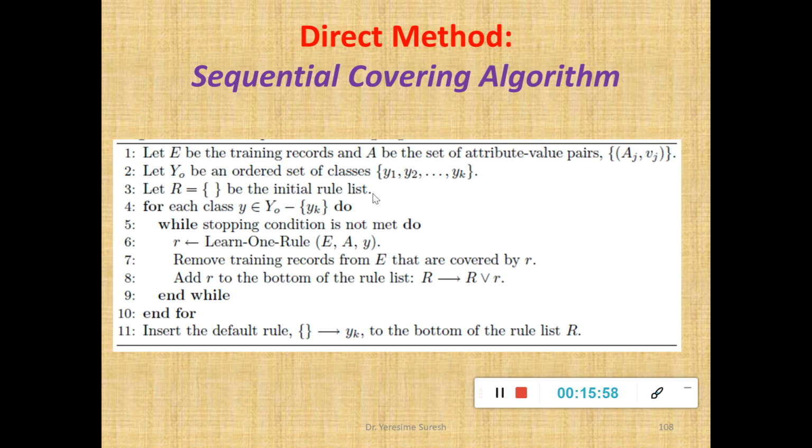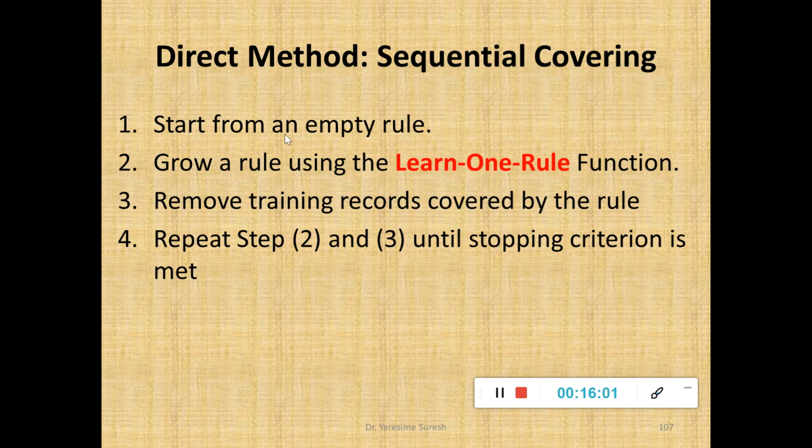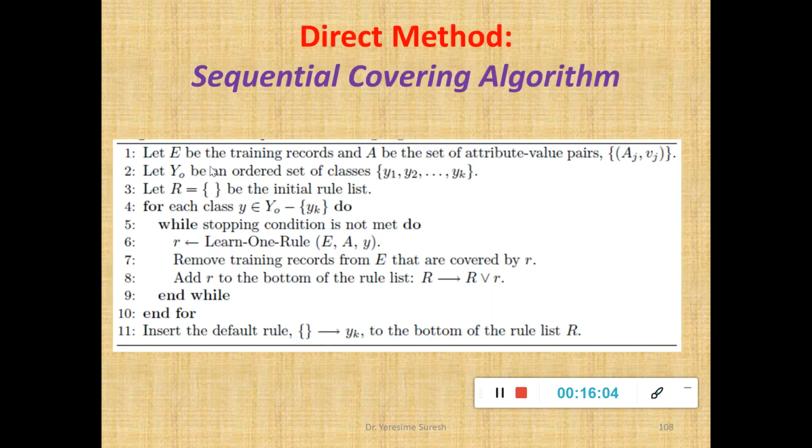That is the first step of your sequential covering algorithm. What is it? Start with an empty rule, then apply the learn one rule function. So I'm starting with an empty rule for all those instances and the class target. Unless and until the stopping condition is met, apply learn one rule. What is the learn one rule? We have just discussed with an example. Cover more number of positive instances and zero or few negative instances, and once you cover, I mark it as rule 1. So that becomes my rule. So assign it as a rule, and remove the training records. I've covered some positive instances, right? Remove all those instances from the record. Why? Because of the mutually exclusive principle. No record should be triggered by two rules.